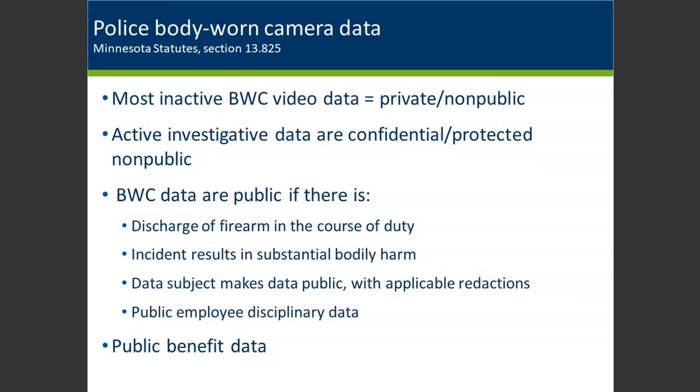This provision is generally what we've seen law enforcement agencies rely on when releasing body camera footage while a criminal investigation is still active. Whether law enforcement used a body camera or any portable recording system is also a public element in the context of arrest data and response or incident data. So this is why it's important to first analyze whether the investigation is active or inactive.